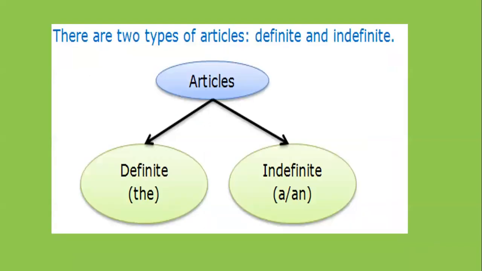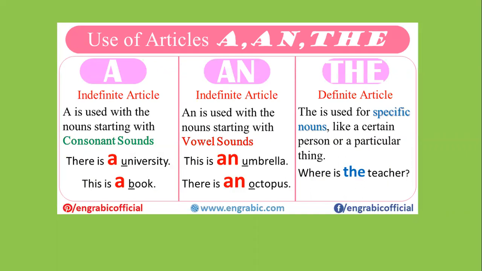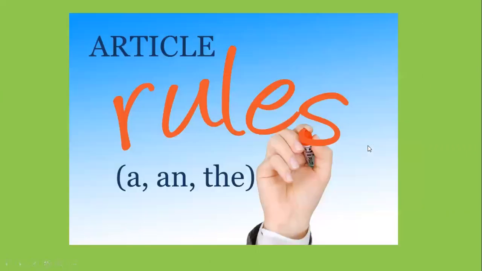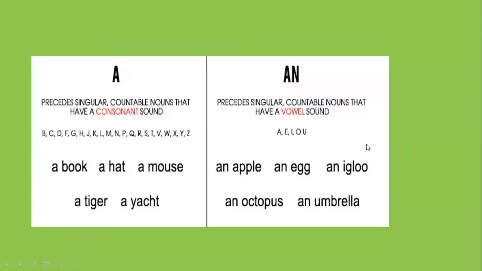Articles are of two types, definite and indefinite articles. The definite article means "the", and the indefinite article means "a" or "an". The indefinite article "a" is used when the word begins with a consonant sound and is a countable noun. "An" will be used before a vowel sound. "The" will be used before a specific person or thing. Let's see systematically, in order. Whenever a word comes, you have to see that the noun is countable and whether it has a consonant sound. Accordingly, you will put the article "a" or "an".